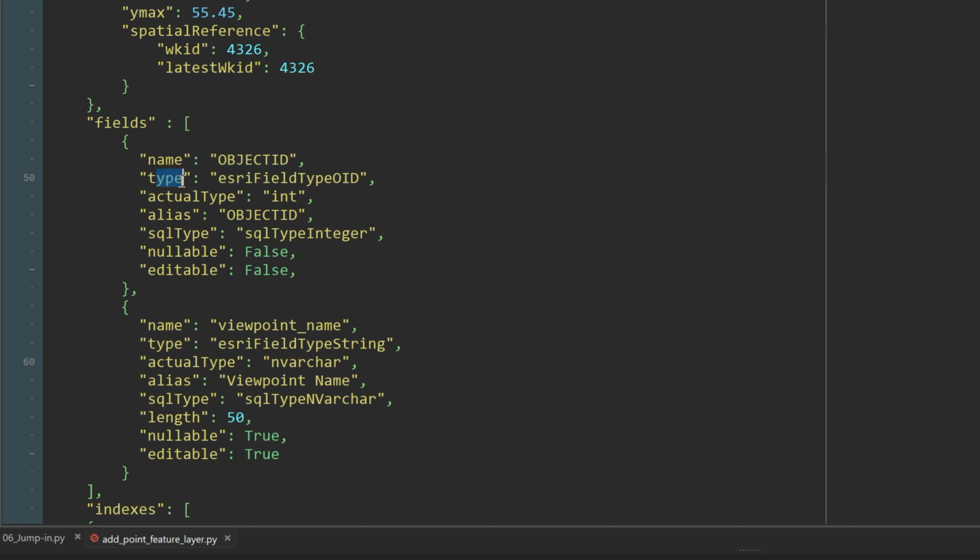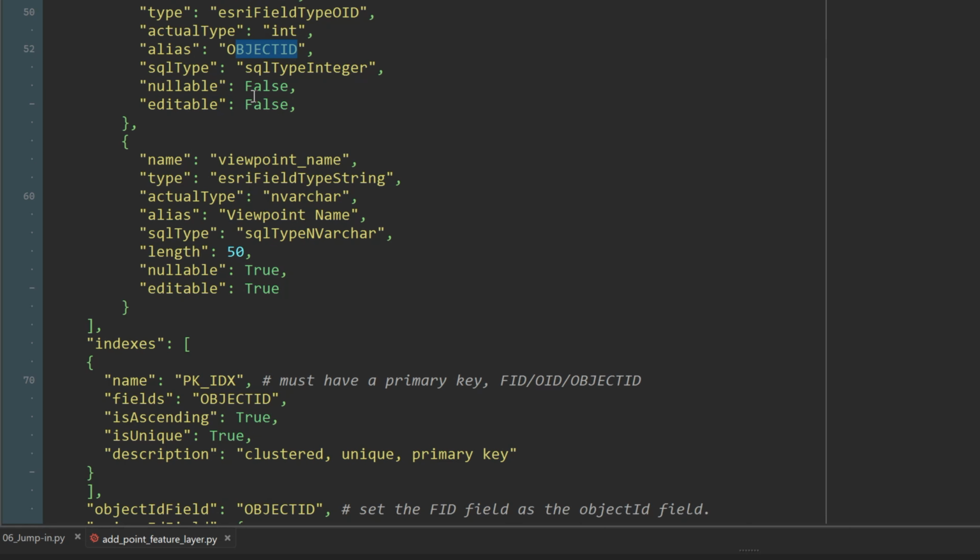The type of this field is Esri field type OID. At heart, it is an integer. We'll give it an alias of object ID. We're also going to add in one text field that we'll call viewpoint underscore name. This is Esri field type string, and we'll give it an alias of viewpoint name, and we'll set the length to 50.